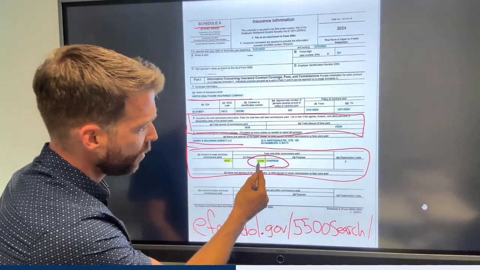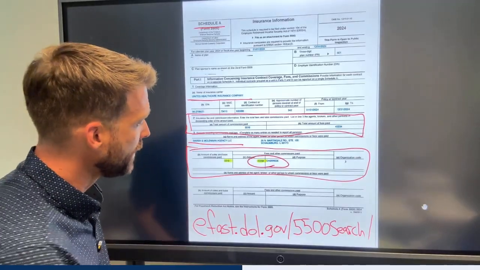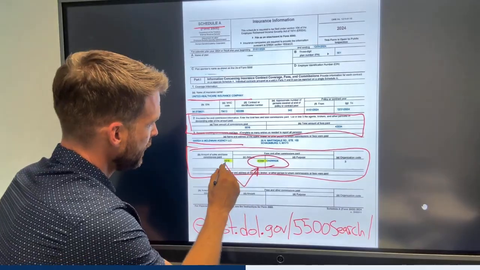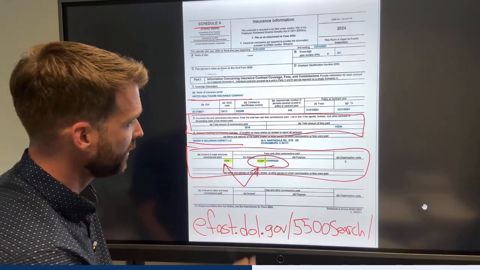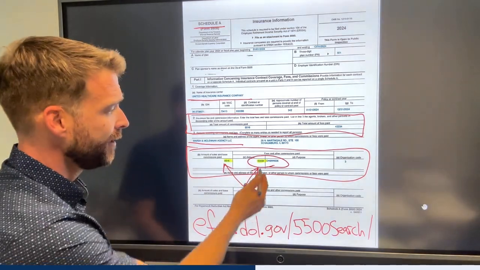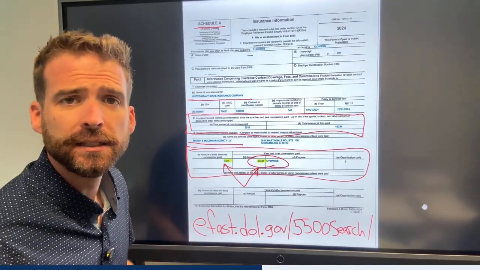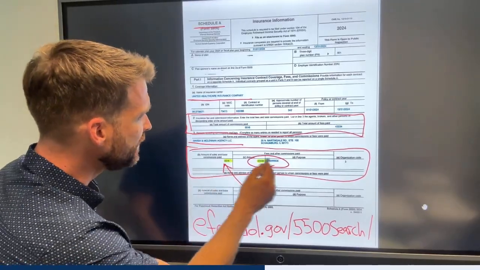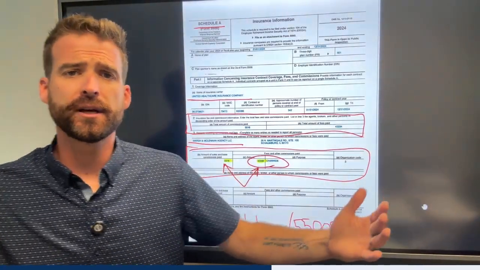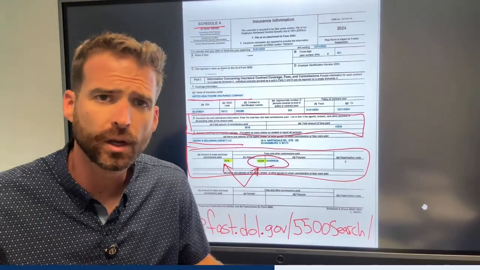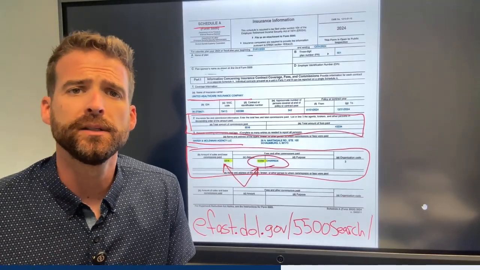Now, in this case, the override is $43,334. If I'm a betting man, there was probably an error on this 5500, because these numbers feel like they should be flip-flopped. That looks like more of a base compensation. If that is an override, that is a pretty high override, probably one of the highest I've ever seen on an employer. But these are the different pieces of information you can start to pull. Again, on your 5500, you're going to have one of these for each line of coverage, and then you can add them all up and truly understand what you are actually paying your broker.